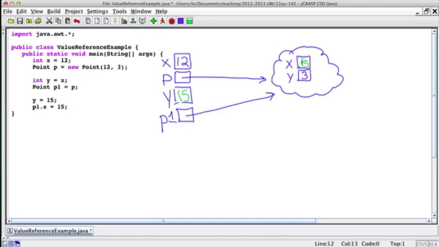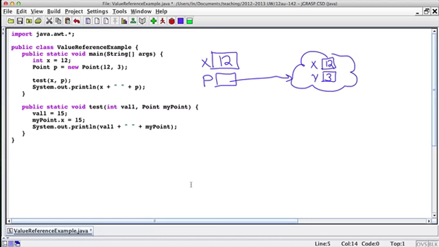So notice that here, only one value has changed. But if we try to access p.x, p.x is also the new changed value, because p and p1 are both references to the very same object. The distinction between how primitive and object types are stored in memory is particularly important to understand when we have more complex pieces of code that involve methods and parameter passing.